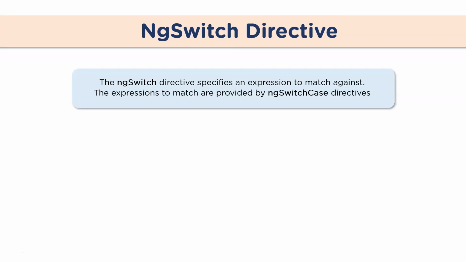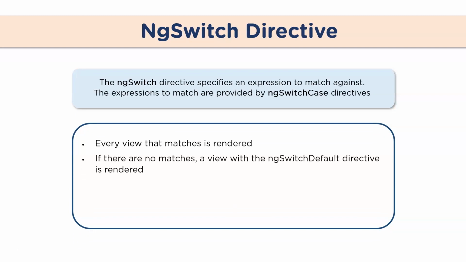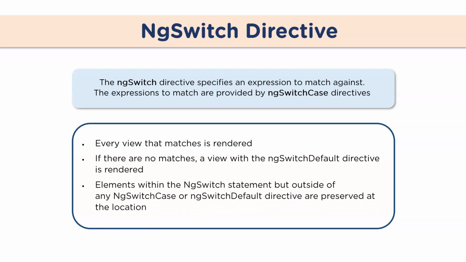So talking about the ngSwitch directive, it is the same as the switch statement in C programming. It specifies an expression to match against. The expressions to match are generally provided within the ngSwitchCase directives. Remember that every view that matches is rendered onto the view, and if there are no matches, a view with the ngSwitchDefault directive is rendered. The elements within the ngSwitch statement but outside of the ngSwitchCase or ngSwitchDefault directives are preserved at the location.